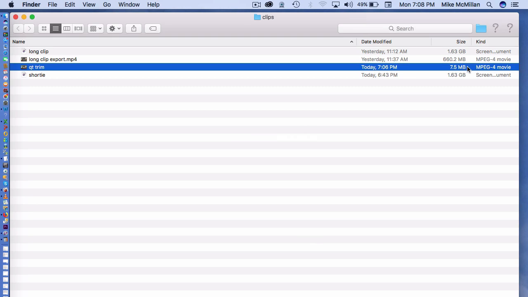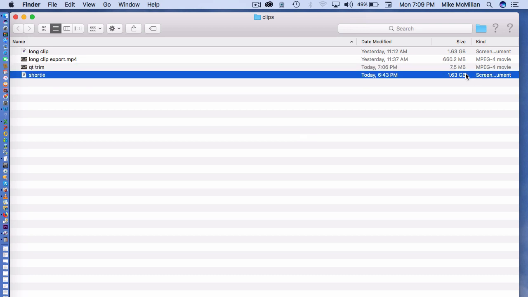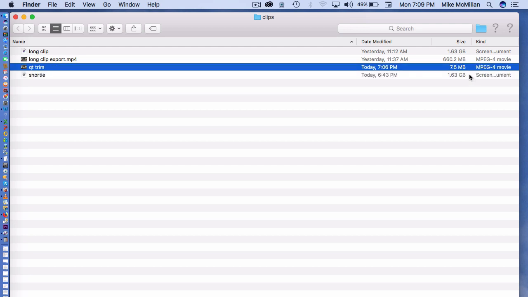So this one that I just did in QuickTime is 7.5 megs. If I did that in ScreenFlow, it was 1.6 gigs. This is only about 0.5% as big as that one. So now if I took this and dragged it into a new video or a video I already had, it just brings a little bit of data with it just for that 10-second clip, rather than bringing in the entire clip like what happened inside of ScreenFlow. So keep that in mind, because if you do this, it can greatly reduce your file sizes when you're copying from one clip to another. I hope that makes sense.